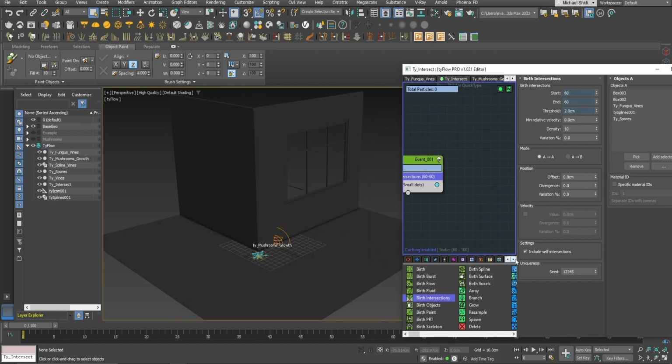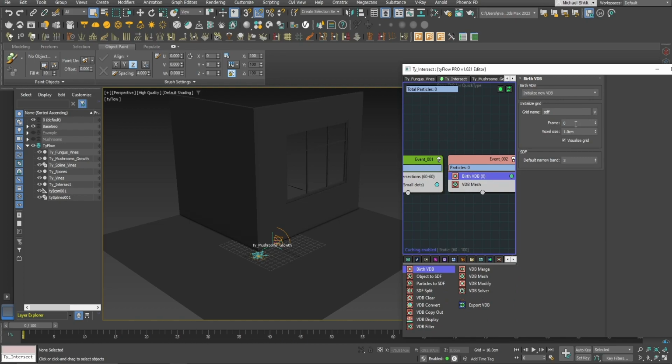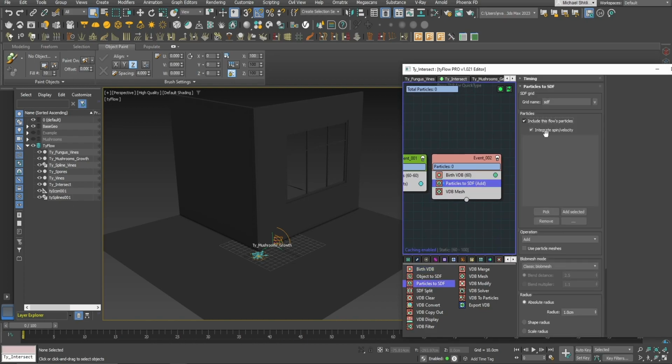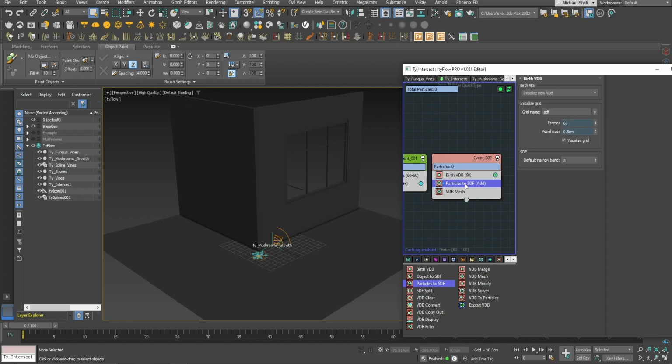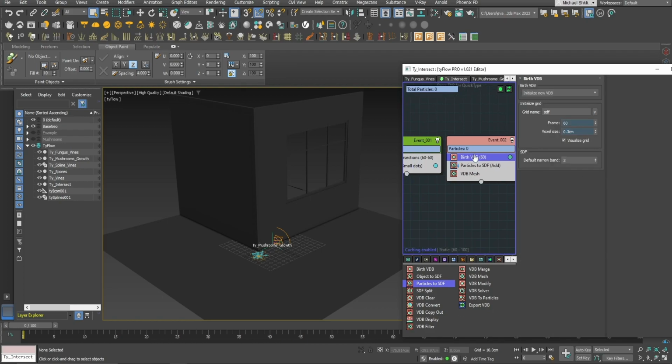And then what we will need to do is to burst VDB on frame 60. 0.5 voxel size, and particles to SDF includes these flow particles, and let's put the radius to 0.2, 0.3. So let's make this 0.5 and this 0.3.